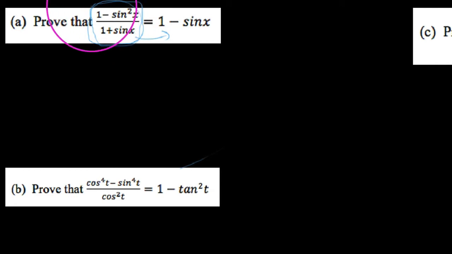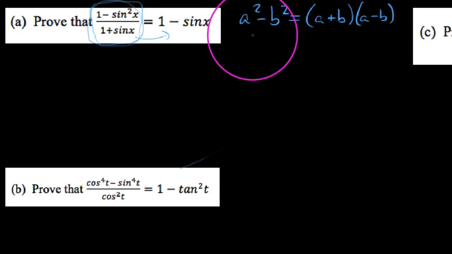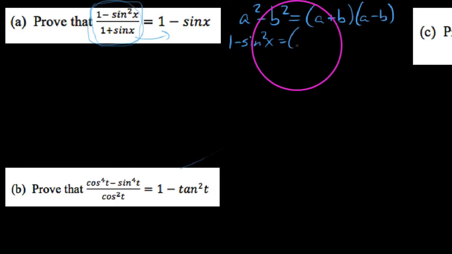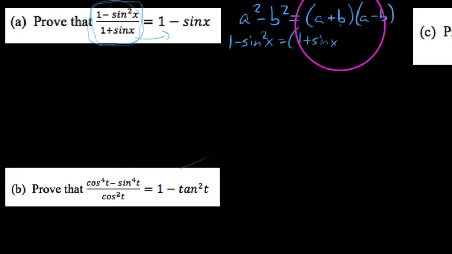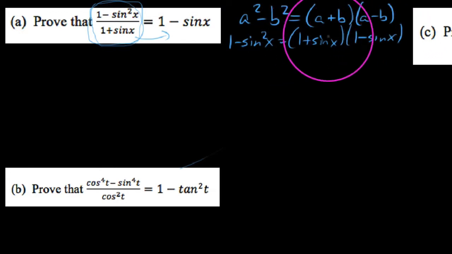So the first thing I want to point out is this. Whenever you have something like 1 minus sine squared or 1 minus cosine squared, it is simply a difference of two squares. And recall that a difference of two squares, algebraically speaking, can be factored into (a plus b)(a minus b), if the original expression was a squared minus b squared. So in this instance, we have 1 minus sine squared of x, which would be the same thing as 1 plus sine of x times 1 minus sine of x, okay?